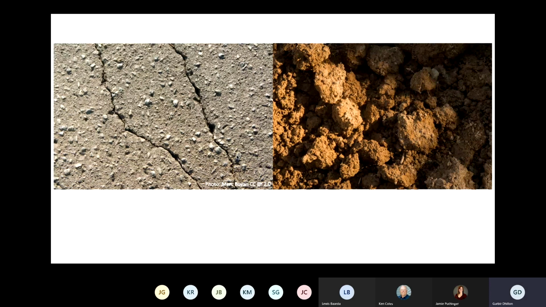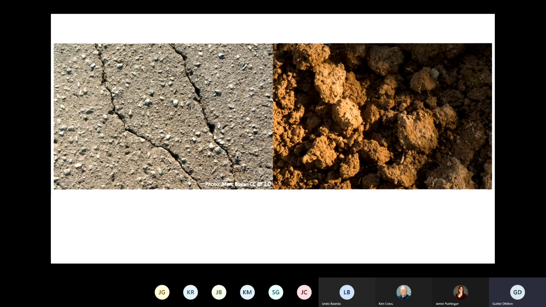So what happens when the soils are unhealthy? The slide here shows an unhealthy soil towards the left of the screen and a healthy soil towards the right. Unhealthy soil seems to lack any aggregation. It has wide cracks. The grayish color indicates not much organic matter in it. The healthy soils on the right of the screen have large aggregates. They are rich in organic matter. The water infiltration and retention in such soils is generally high, so not much runoff is produced in these kinds of soils.